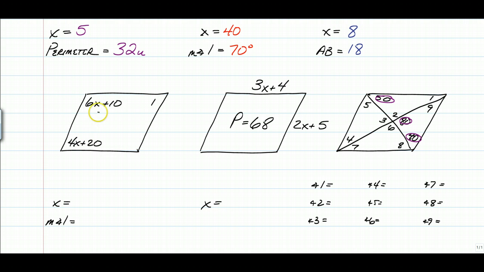First example, these are same side interior angles. So you do not set them equal to each other. You have to add these up to 180 degrees because supplementary means they sum 180. So we have 6x plus 10 plus 4x plus 20 is equal to 180. So 10x plus 30 is equal to 180. Subtract the 30, divide by 10, and you end up with x is equal to 15. Angle 1 is opposite of 4x plus 20, so that's the one we're going to want to plug it back into. So 15 times 4 is 60 plus 20 is 80. So angle 1 is going to be 80 degrees. Hope you got that guy right.